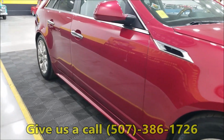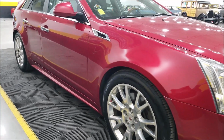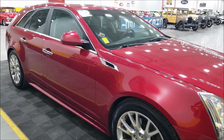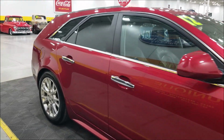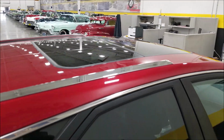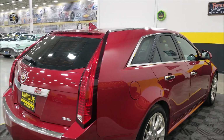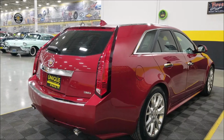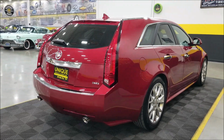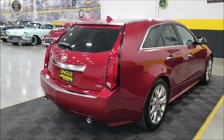Paint on this car, very presentable. Look up and down the sides of it. Free of door dings, scratches. Riding on alloy wheels, Hankook radials. This would have the ebony leather interior to it. Also would have sunroof, power sunroof, of course. A lot of the other amenities that you would get with a Cadillac, like the heated and ventilated seats, dual climate control, driver's information center, steering wheel controls. You can see dual exhaust coming out of the back of this. Of course, the CTS 4 would designate this as an all-wheel drive.